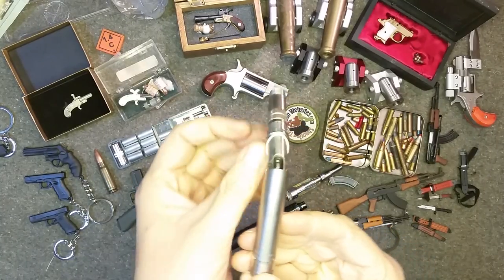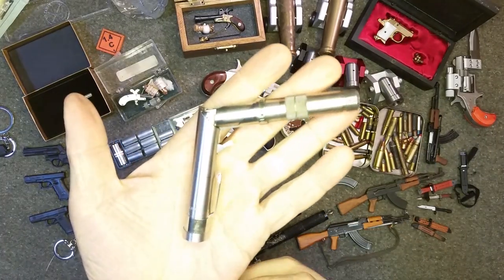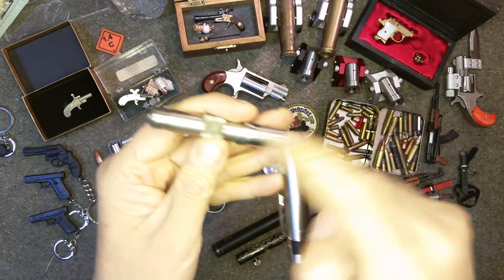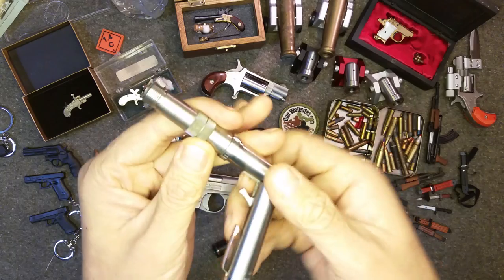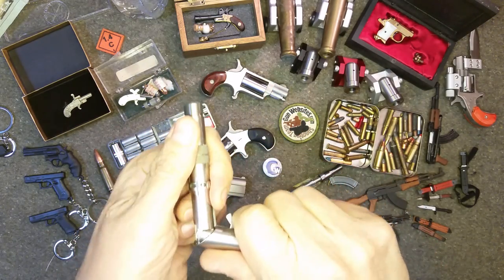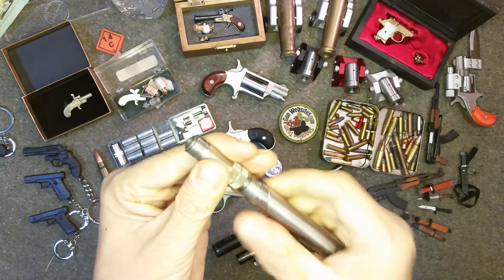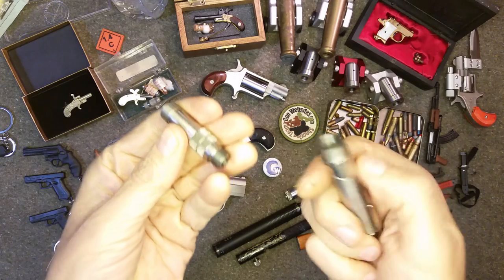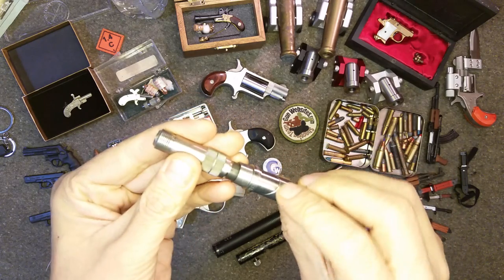These were made in New Hampshire by Braverman. This is non-regulated, meaning no special paperwork or anything, because it bends and it's got an actual trigger — so this is just a pistol or a Derringer. This one happens to be a .22 long rifle. They did make them in .22 Magnum, .25 ACP, and I think even .380 with an adapter.